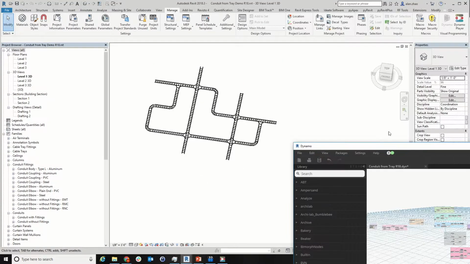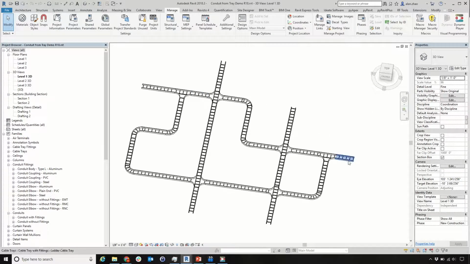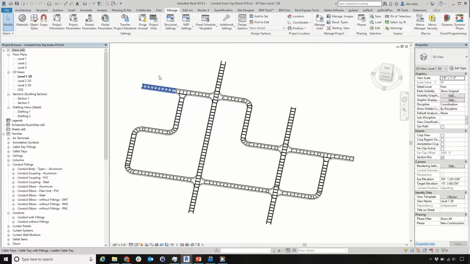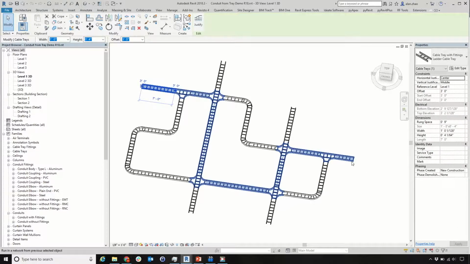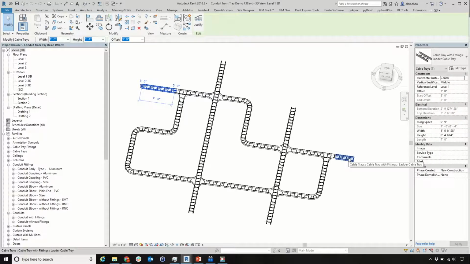So if we look over here, let's minimize this. Say in the example I'm going from this tray element to this tray element. I select this one first, click Tab, select this tray, hover over that one, and click Tab for once.